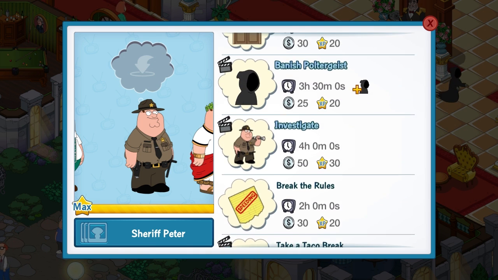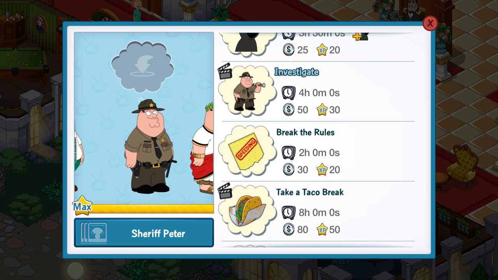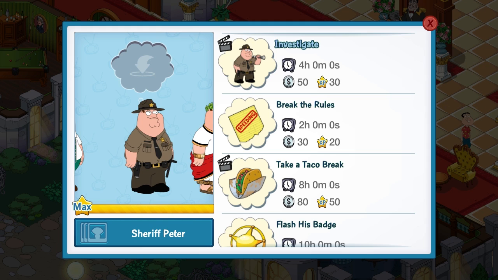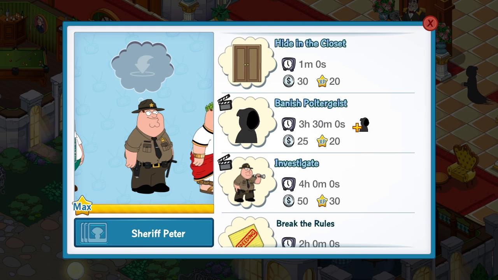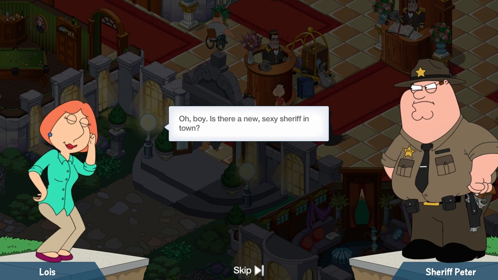Now obviously the one at the top here, banish poltergeist, that's going to go away when the event ends. So technically there'll be 2 in the end. Or technically 3, but there'll be 2 in the end. Investigate and take a taco break. So I think we're going to be doing this one here. Banish poltergeist.